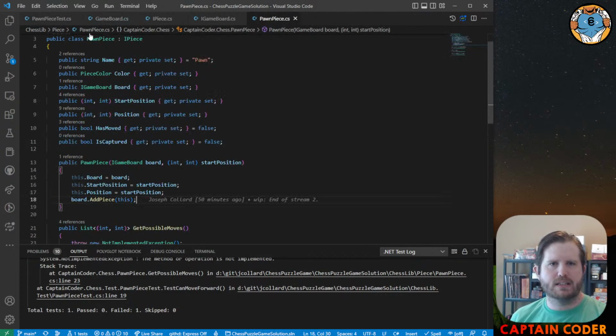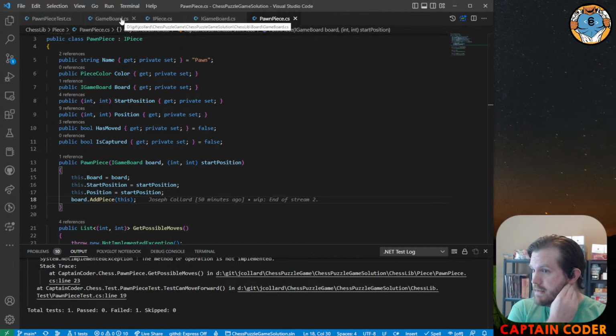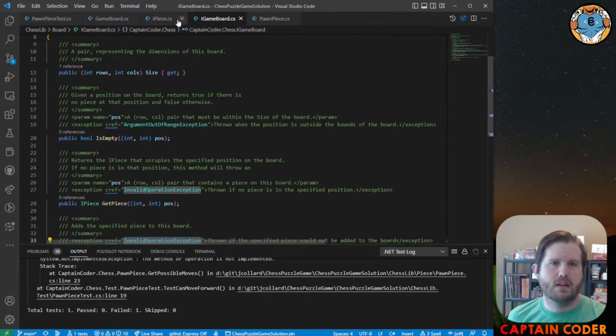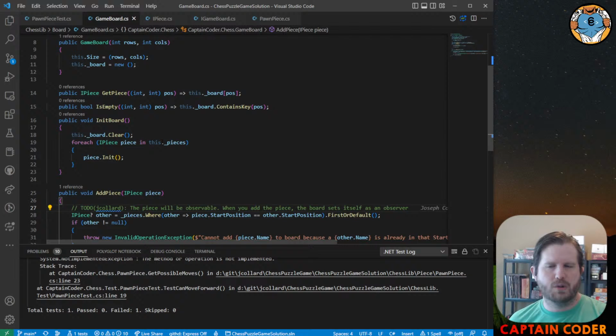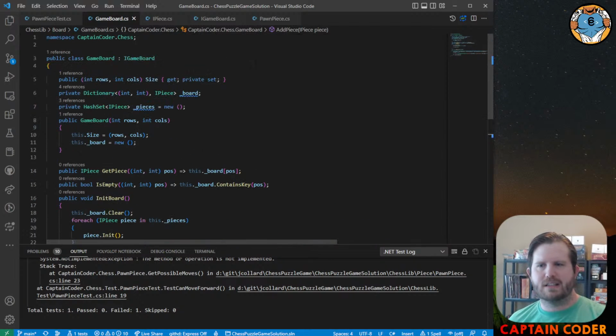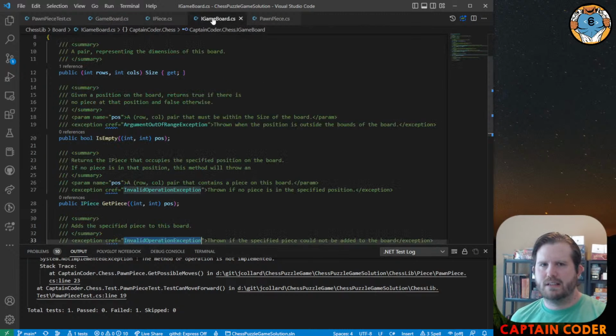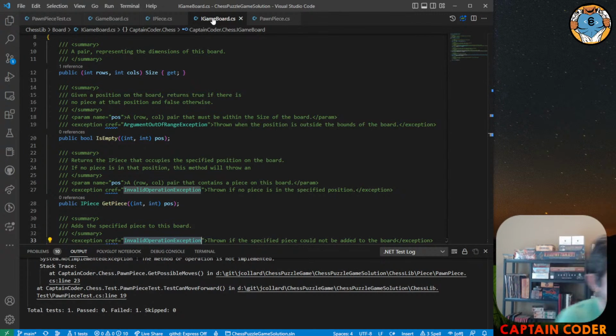What I realized was for my pieces, I wanted to be able to, when a piece moves, the board needs to update where that piece is. It needs to keep track of it. And so I'm going to actually add, I think it's called a delegate or an event, or are those the same things. I'm going to look in my book here.